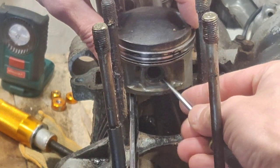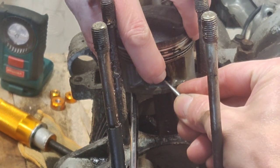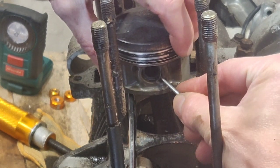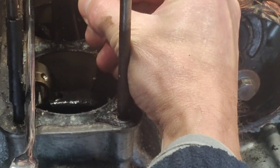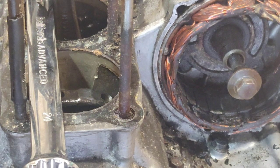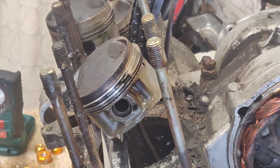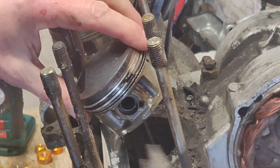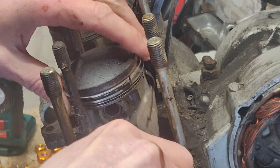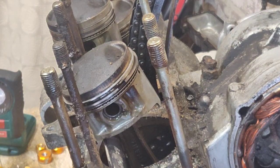And there's a little clip around the end of the pin, the gudgeon pin. I've just heard my camera collapse. Right, camera's back. Everything's a bit of a hokey setup in Knackers Yard. Get the pin out. Now I should replace that clip. Try and remember to replace that now.